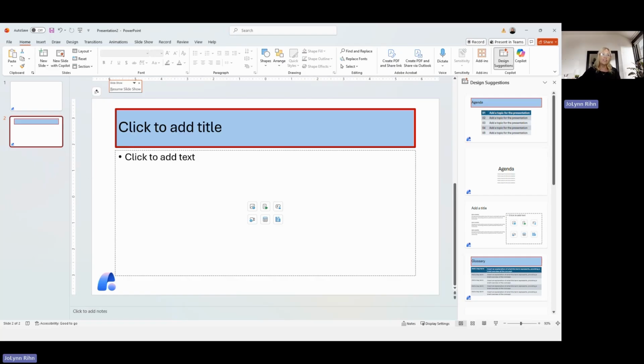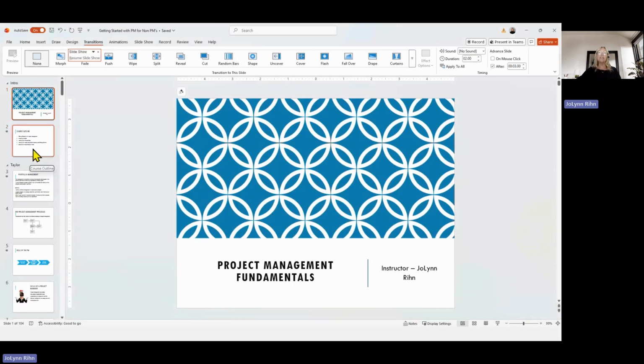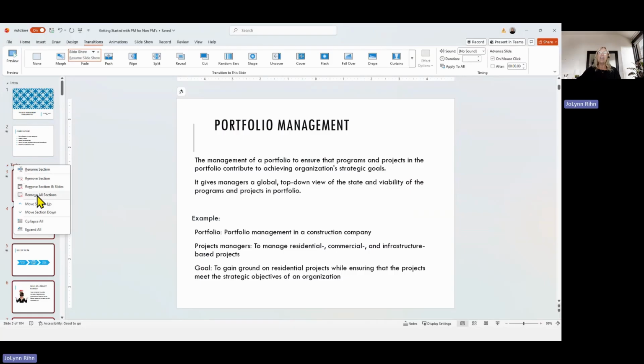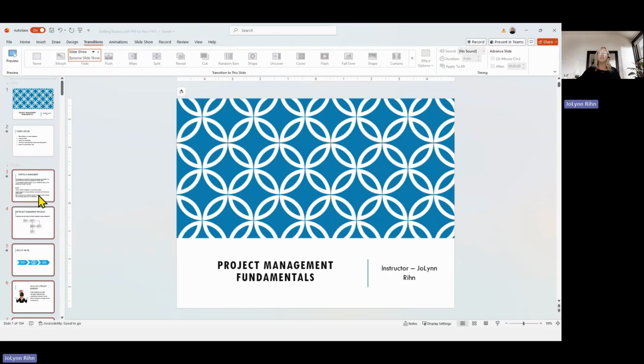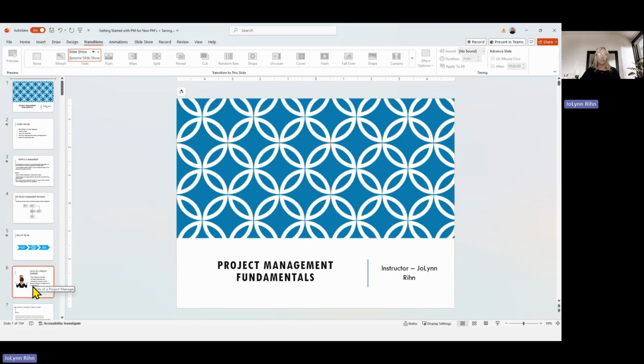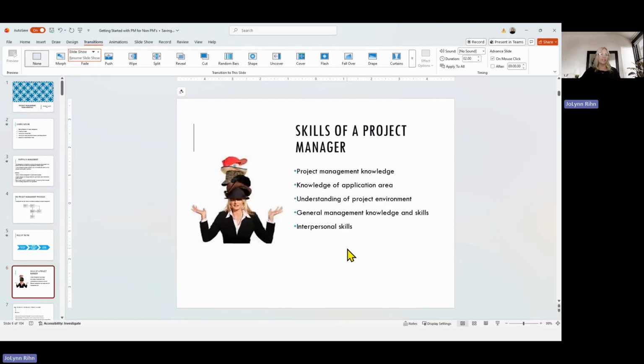Now, a couple of other things. What if you wanted to add video or audio to a presentation? You can do that at any time. I'm going to buzz over to a different presentation here. So let's say I'm in this presentation and I want to add sound to this particular slide. I want to add a video, I want to add sound, whatever your case might be.